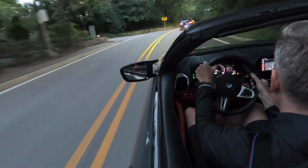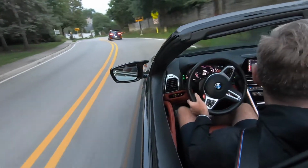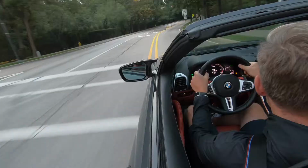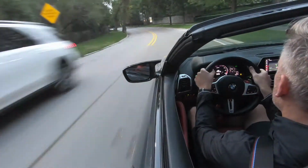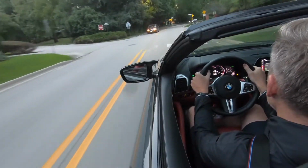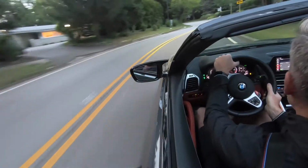There's something also a little bittersweet when you think about this as the last of a generation, the last of its kind. It's in a sense the conclusion of where M had been going for the longest time. Being able to produce this much power out of a V8 and still get 20 miles per gallon. Think about that. This much power, and yet it's completely drivable, completely docile, heading to your local coffee shop or going to the grocery store or commuting, and yet it comes alive. I can effortlessly drift this thing through corners and hold it and have total confidence in where the car is placed and where the limits are and how to come back from them.